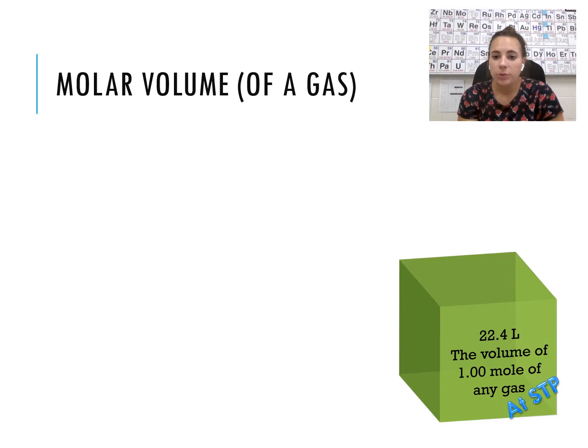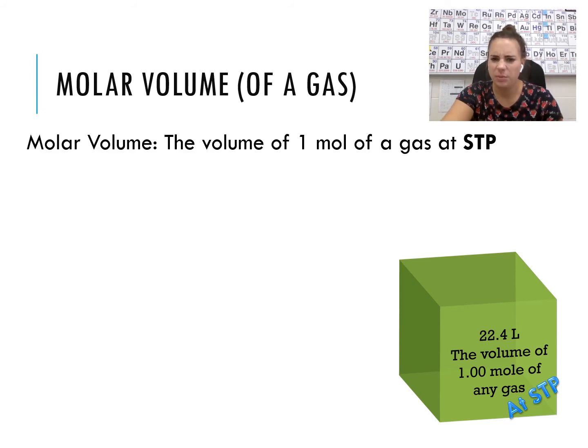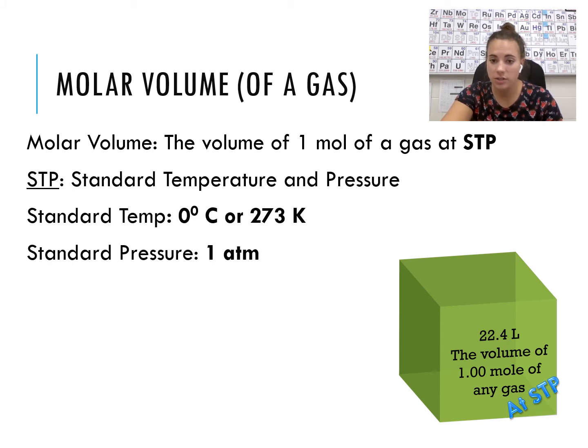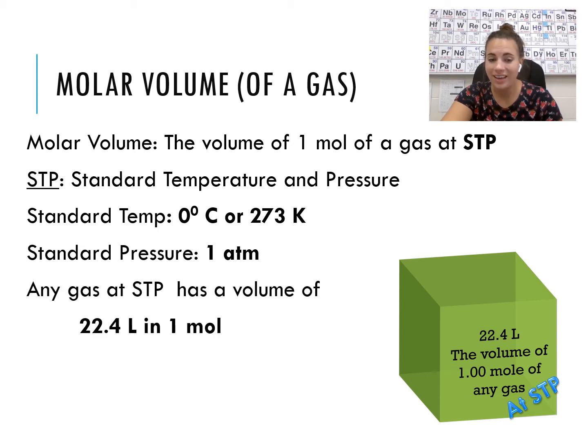Okay, so now that we know how to calculate molar mass, we can go into our third conversion. So we've talked about Avogadro's number, 6.02 times 10 to the 23rd. We've talked about molar mass. Now we're going to talk about volume. So the volume of a gas specifically, not of anything. Remember, gases are the only thing that take up the volume of their container. So the volume of a gas at STP. Well, what does STP mean? Standard temperature and pressure. So if this gas is at 0 degrees Celsius or 273 Kelvin and 1 atmosphere, we know that that gas has a volume of 22.4 liters.